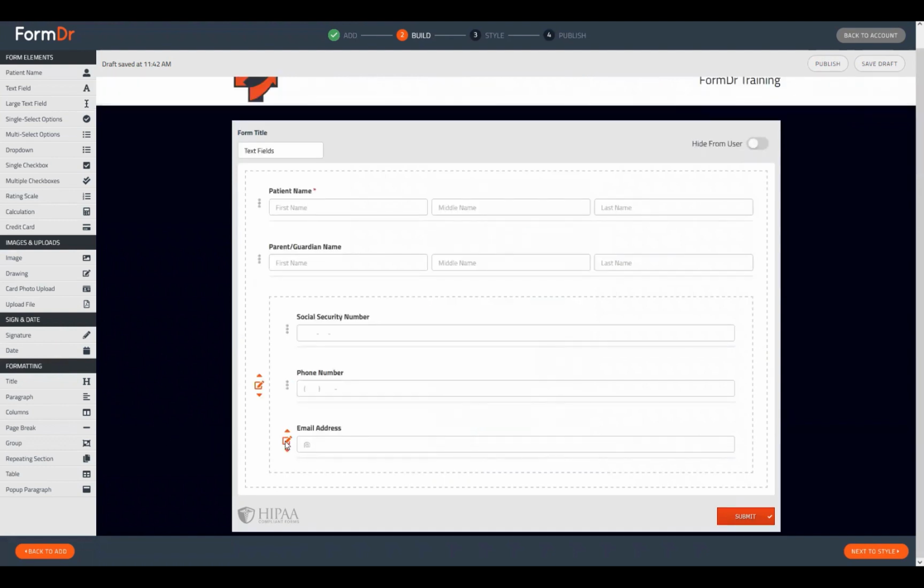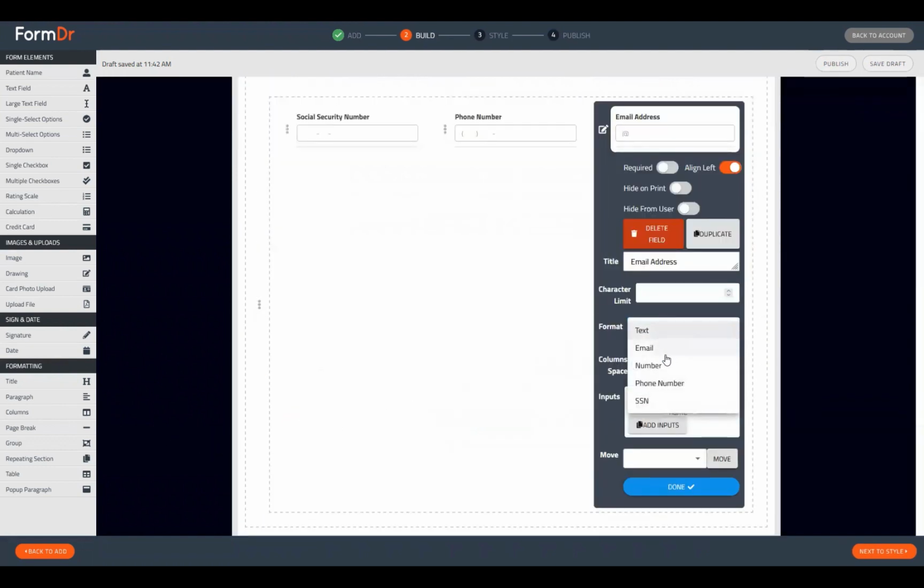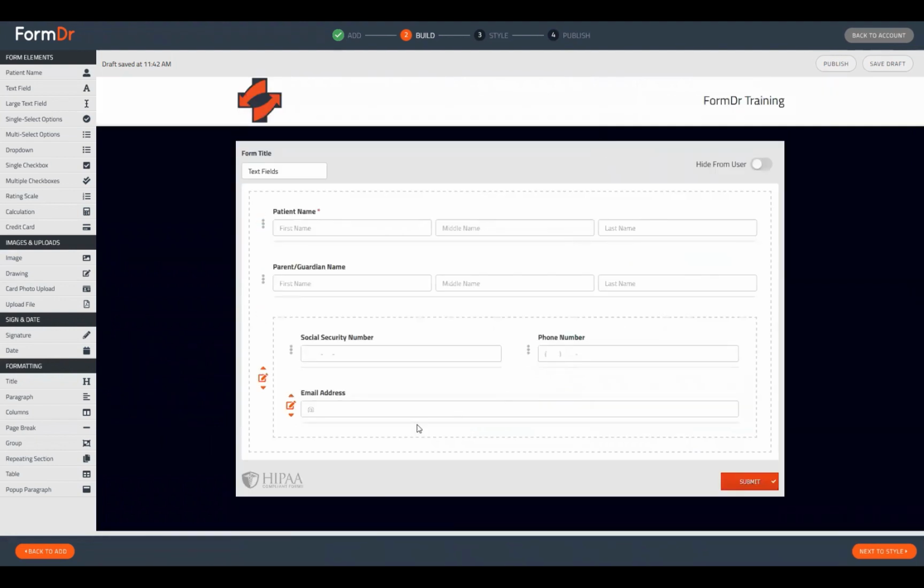For email address, we can select email, and this will require them to enter an @ symbol and a .something, .com, .edu, whatever the case may be, but it will require them to put that email address in an email format.